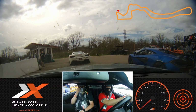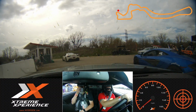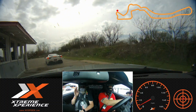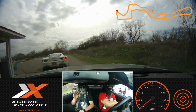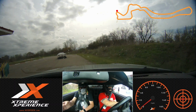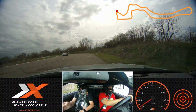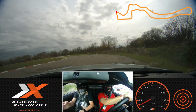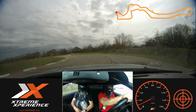As we roll out, just roll with him. And as we get out on track proper, I want you to stay very low pace for a little bit. I want him to get ahead of us about 3 seconds. I don't want you to stop like he's doing. I want you to just crawl while he walks away from us. That's pretty good. Let's roll with that, Adam.